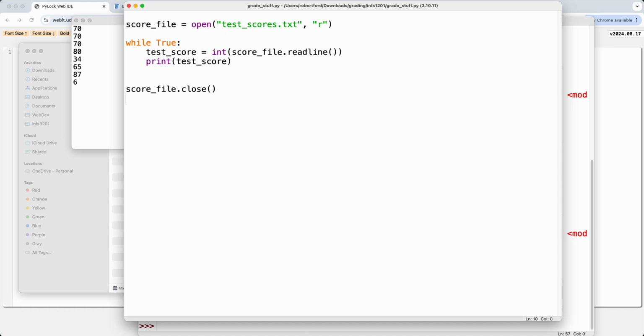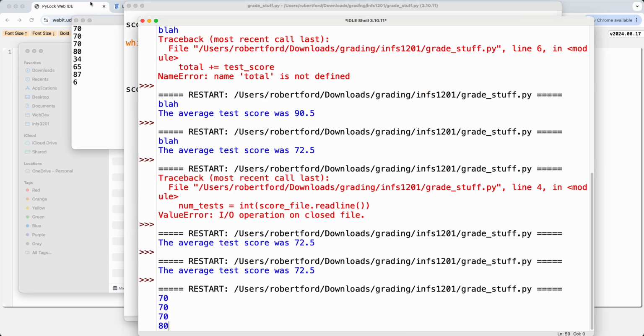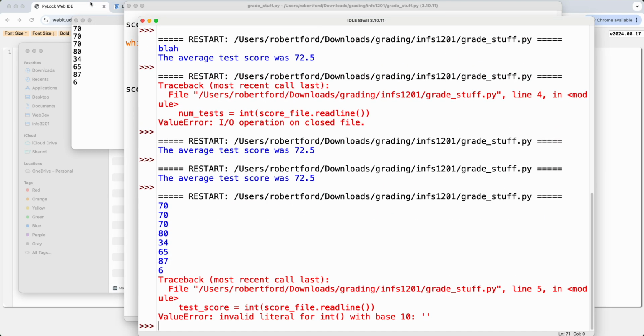All right, well, as I say, I'm certainly up for running this to find out what happens. Bang, look what happened. It actually did work for the first little while, but eventually it blew up and it said, whoa, no, we've got some kind of a problem here. What happens is if you try to read the file and there's nothing there, you get an empty string. That's what it says right here. It tried to convert that into an integer and it was empty. That's how you know when you've reached the end.